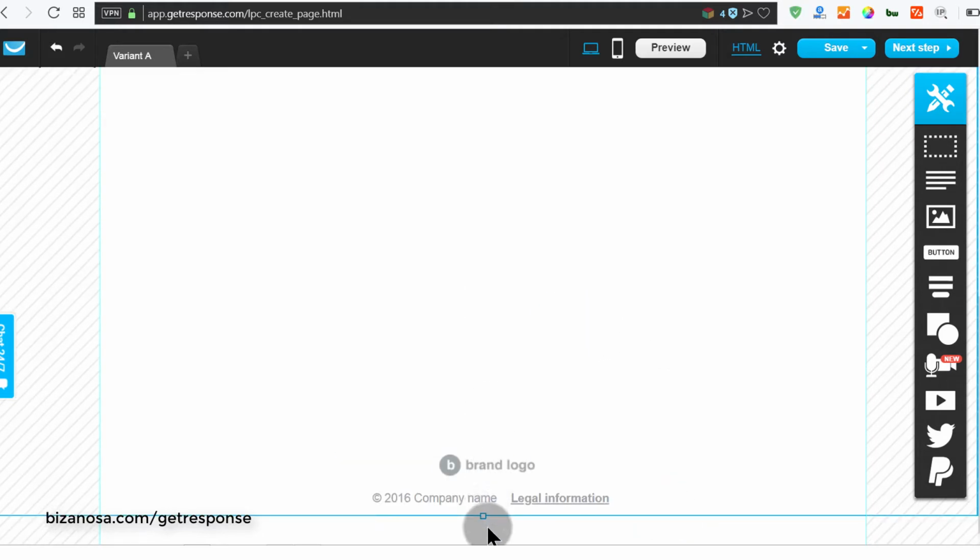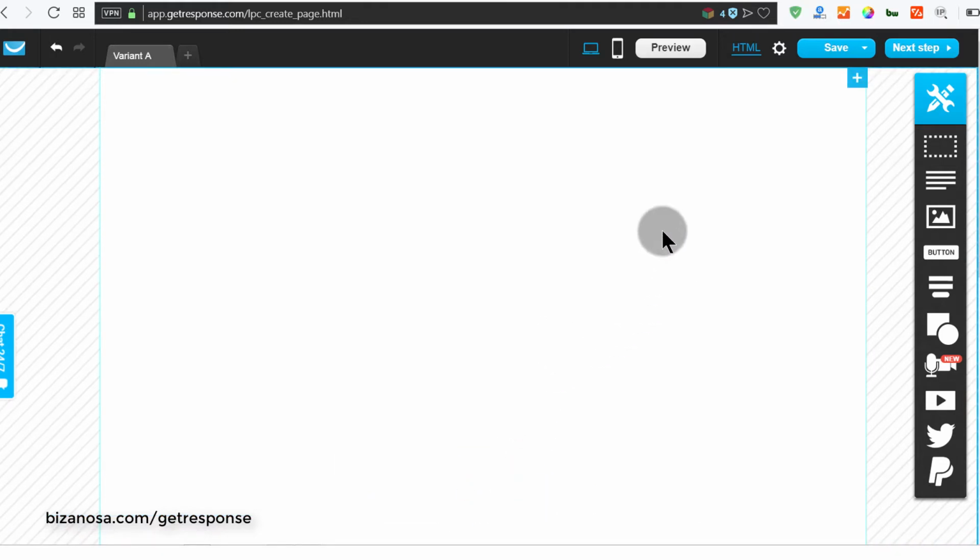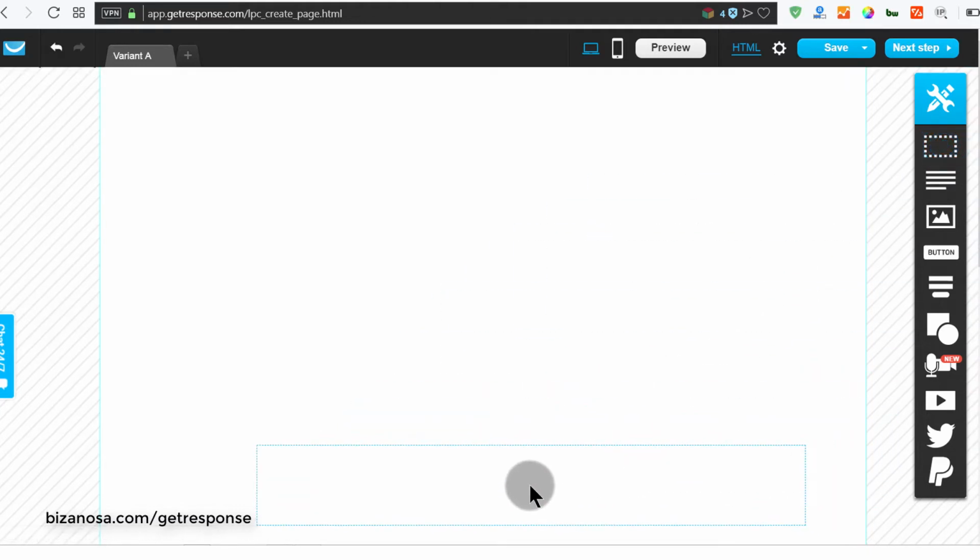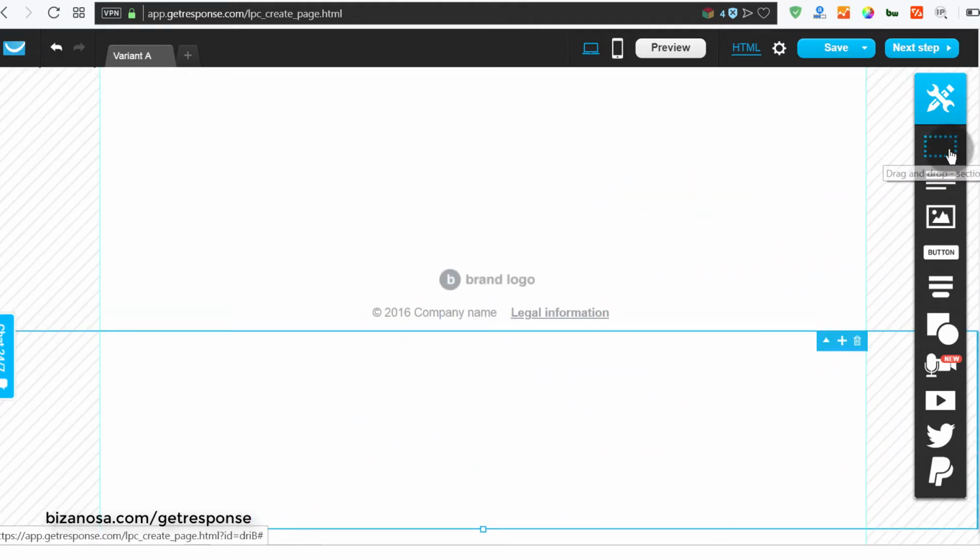The reason why I can leave this is because I can just move it. Okay, so I can't seem to drag it down. But what I can do is, let me show you how you can add an element. You see, I've just added a section, and this section is like a row. So when it is like a row, I can use it to add more elements inside of it.